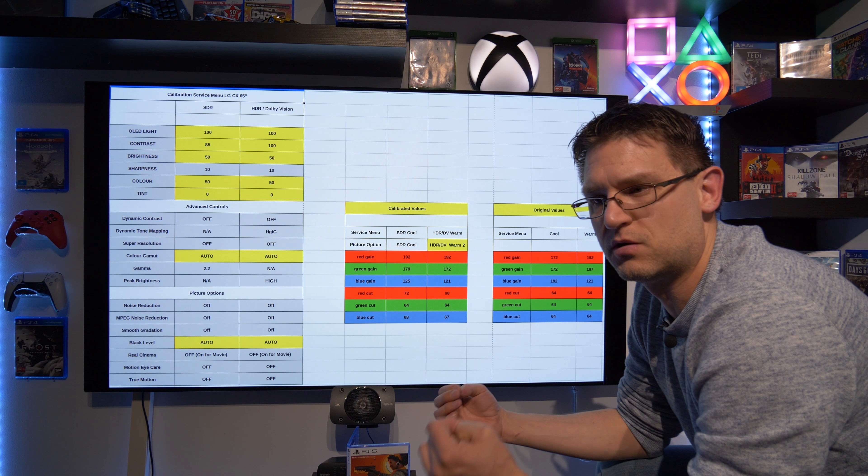I hope I didn't forget anything and I will bring it all up on screen as well. Try the settings — don't be afraid, you can't harm your TV. But make sure when you change something in the service menu, you write down your original settings so you can change them back. And again, please put in the comment section what values you have, because I'm really interested to know if we have different settings.